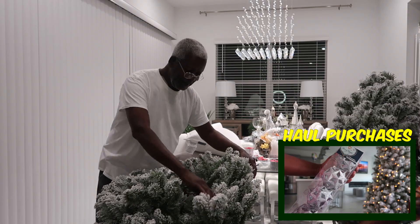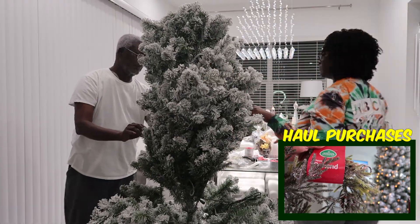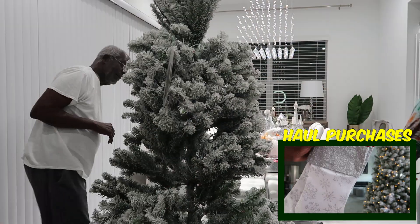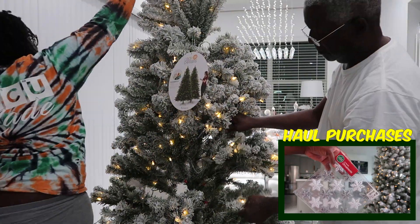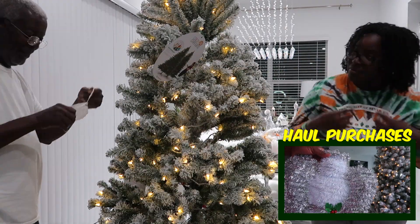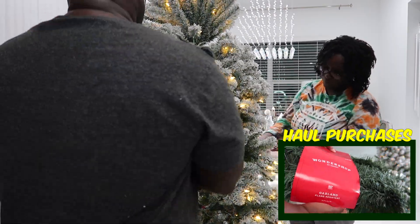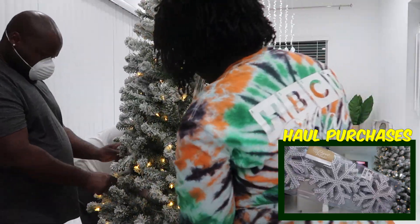It's a 7.5-foot flock tree with RGB and warm lights, featuring multiple lighting settings ranging between a deep strobe and flashing options. This was our first time owning a flock tree, and one thing no one warned me about was that some types of flock, when touched, is literally airborne and floats everywhere — including your face, hair, and nasal passage. Not all flock is this sensitive, but this one — we had to literally whip out the mask.